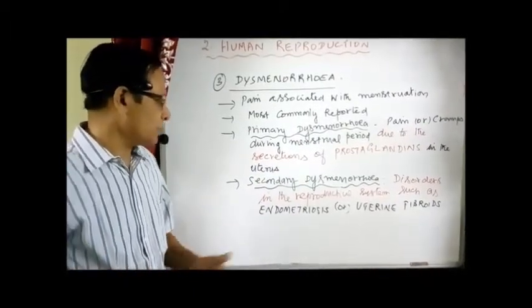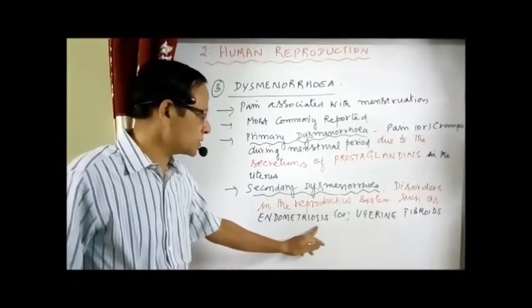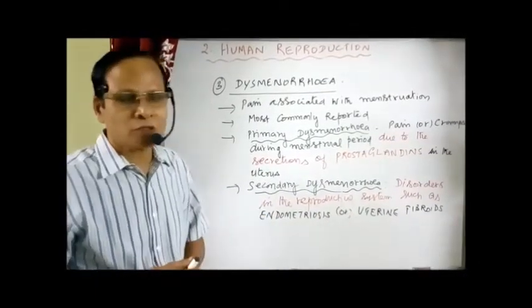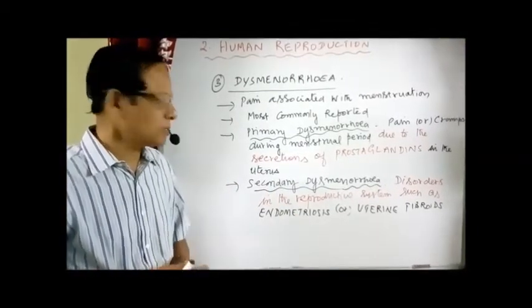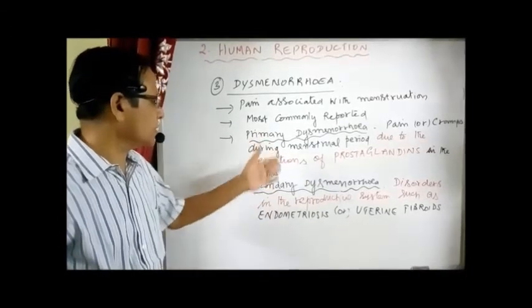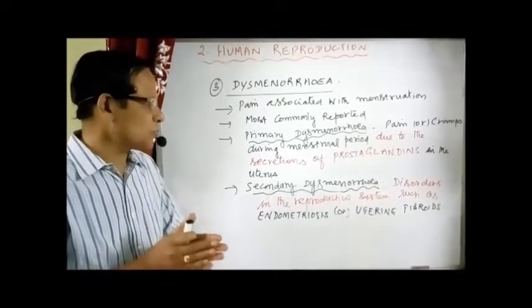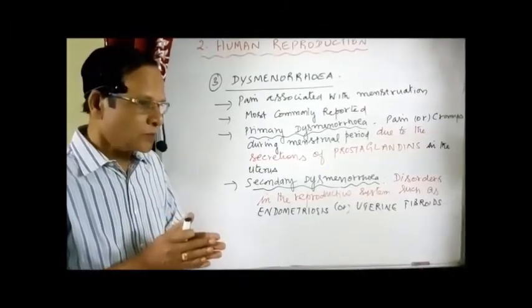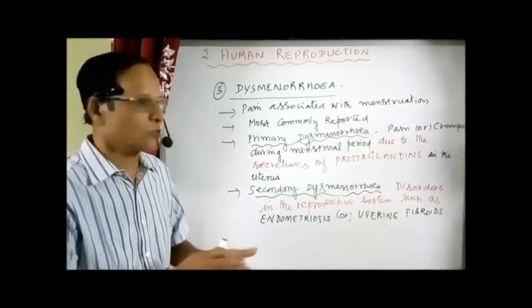So the secondary dysmenorrhea is a disorder because of some reproductive system infected state. It may be because of the inflammation of the endometrium, that is called endometriosis, or we have the fibrous growth in the form of lump on the inner wall of the uterus, that is called uterine fibroids. These are the two reasons mainly for primary and secondary dysmenorrhea. So whenever there is a menstrual period, the person normally suffers pain or cramps during the menstrual period time.